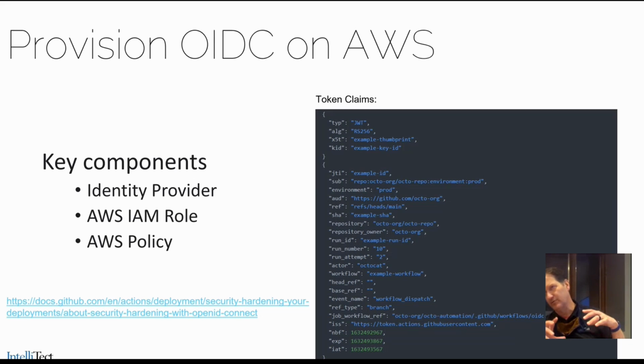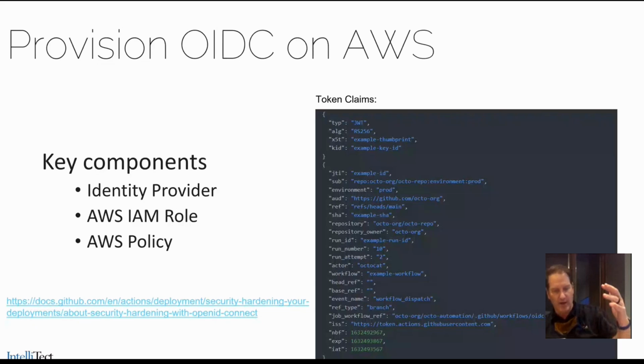So the way GitHub is organized, it's organized into organizations and then repos within the organization. So I'm going to get both of those pieces of information, as well as an environment. GitHub supports environments, which are typically used to segregate dev, test, prod, those sorts of things. You can use them for whatever you want, but they also provide the environment prod. So AWS can check, oh, this is a claim coming from a given repo in the prod environment. So I'll allow this to proceed, and I'll return an auth token that can be used to provision resources or to update websites or whatever it is it's going to do.